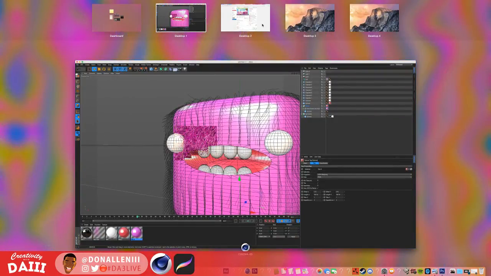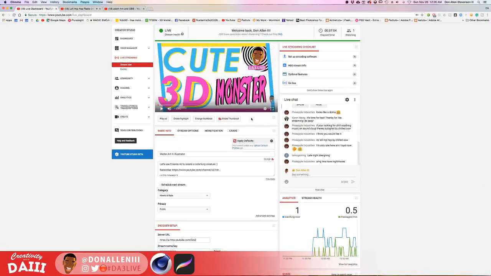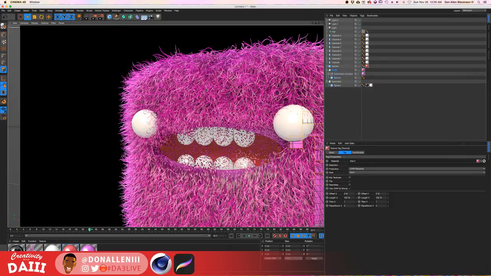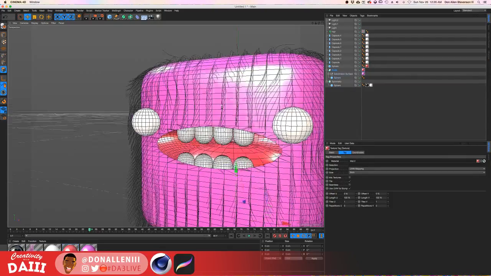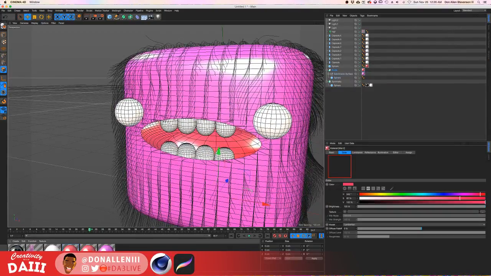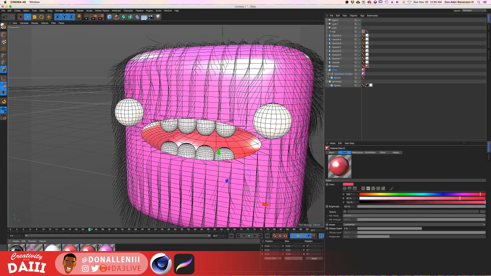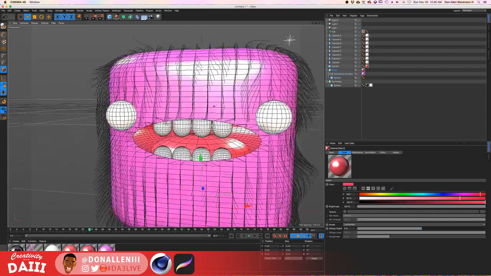So we're live streaming on YouTube and we're working on a cute 3D monster, ideally. Oh no, pineapple. I don't want you to have nightmares. I guess it is looking pretty creepy though, right? Yeah, my bad. When the stuff gets weird, it sometimes gets scary. It's a fine line to cross.